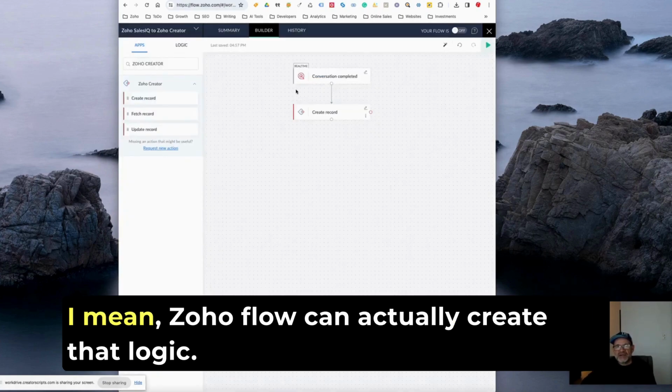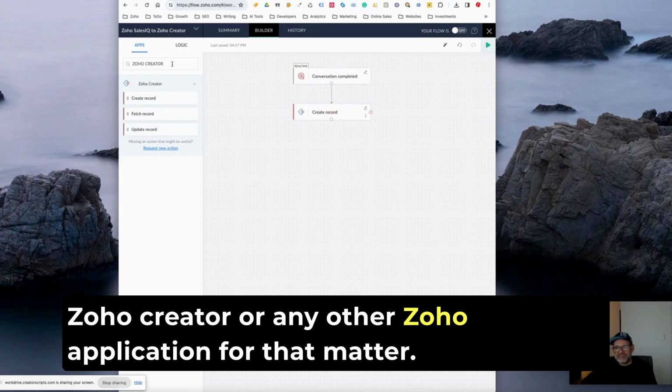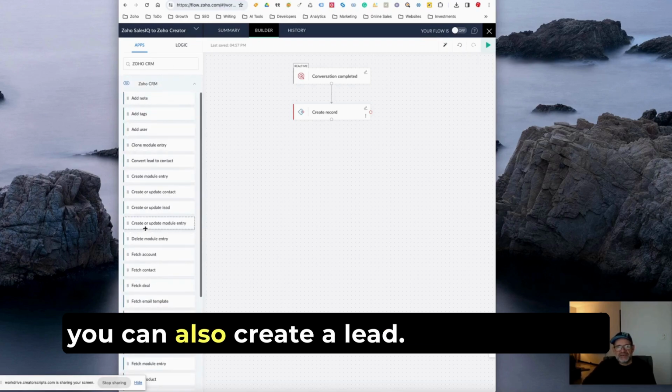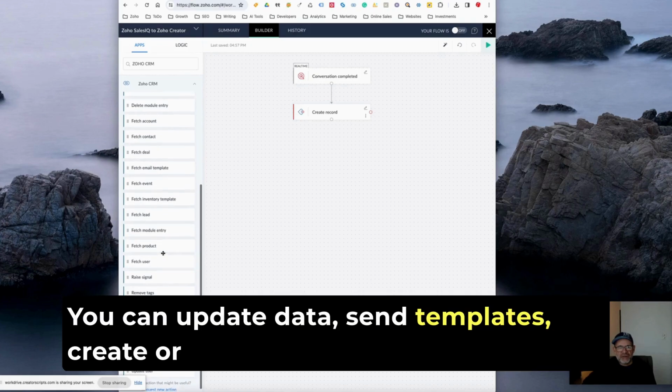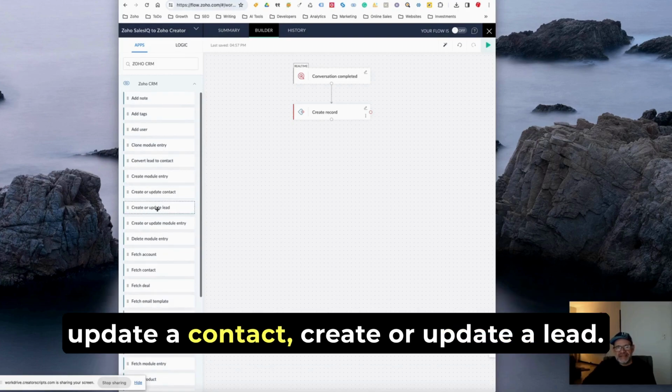Zoho Flow can actually create that logic, and you can push data from Zoho SalesIQ into Zoho Creator or any other Zoho application for that matter. So if you search for Zoho CRM, you can also create a lead. You can update data, send templates, create or update a contact, create or update a lead.